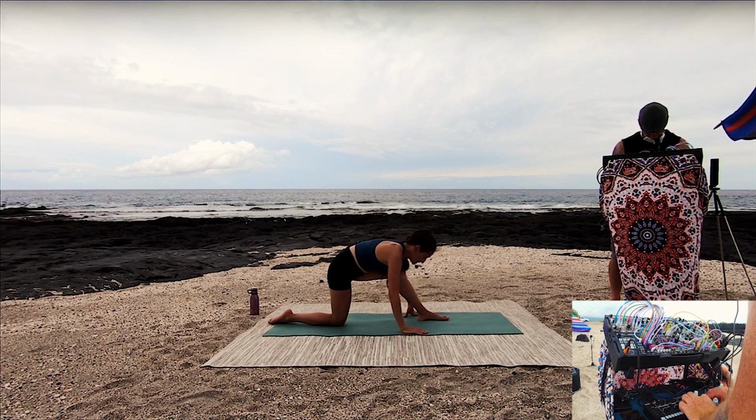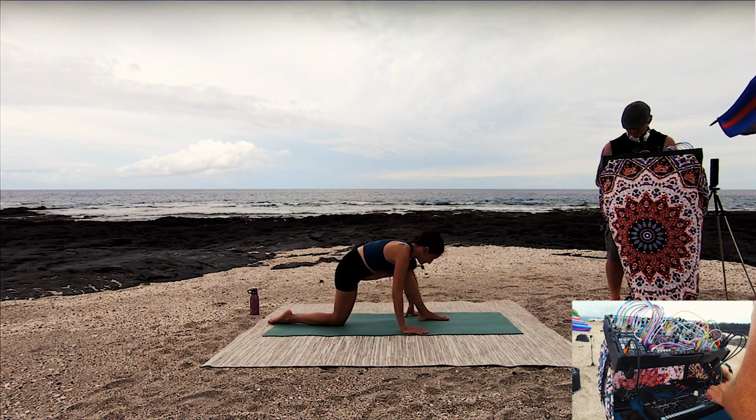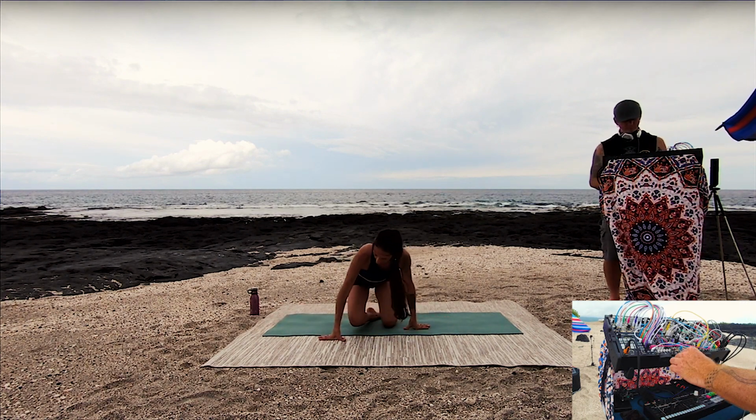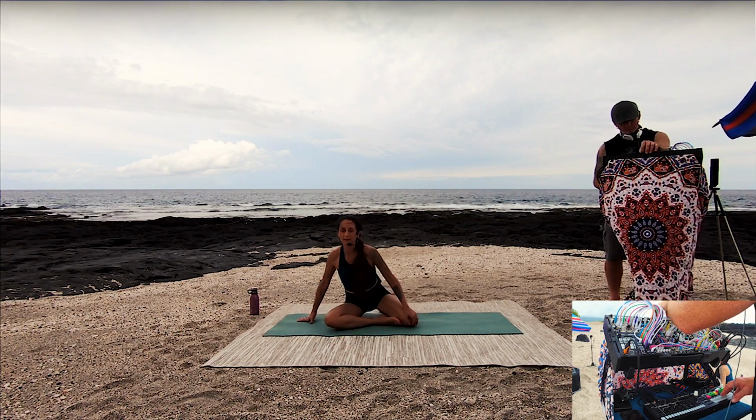And we're going to repeat on the other side, except we're going to change it quite a bit. So tuck your right leg back and left leg comes forward. Just take a breath here before we start.